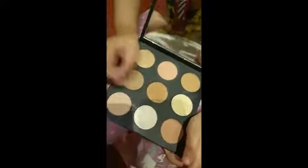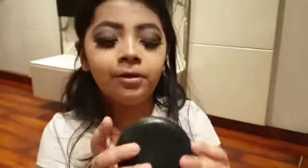And here we have a huge mirror. With the nose contour, and let me show you which shade we used. So this is the Smashbox and this one. Applied the eyelashes and I was so nervous, but yeah. And we used this for my face. It's from MAC and you can get it anywhere nowadays.